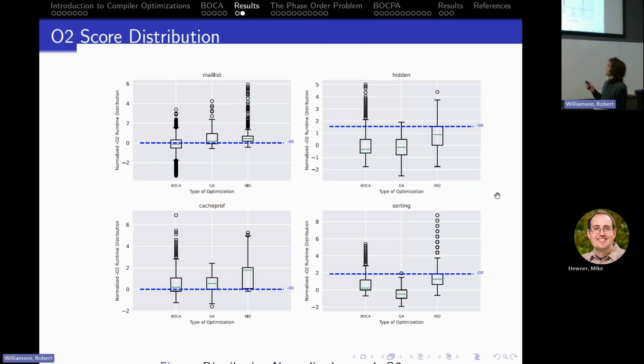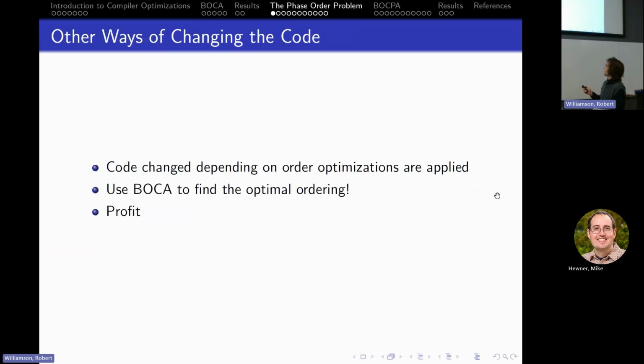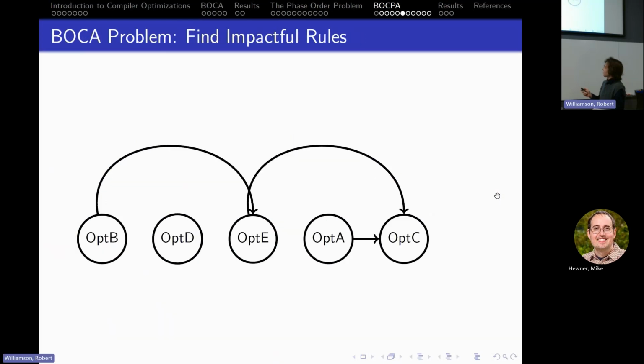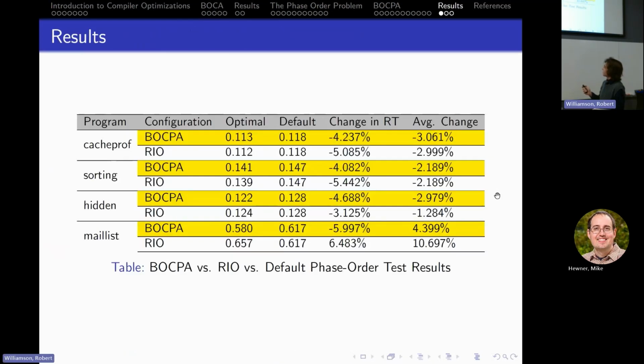In fact, mail list is the one where I always get wacky results, because I think it has a very specific set of flags that it must like. When it comes to the permutation for mail list, I think its performance is almost entirely dependent on whether some very specific rules are in effect. If there are optimizations that block other optimizations from occurring, I think those blocking rules are the ones that result in the most improvement for mail list.